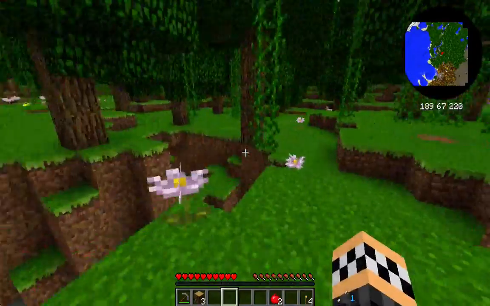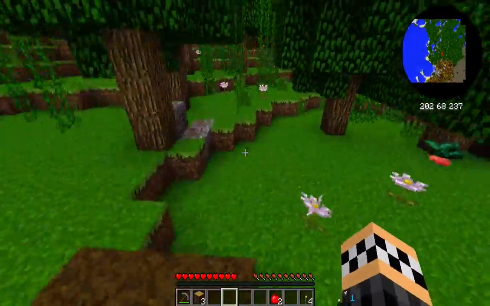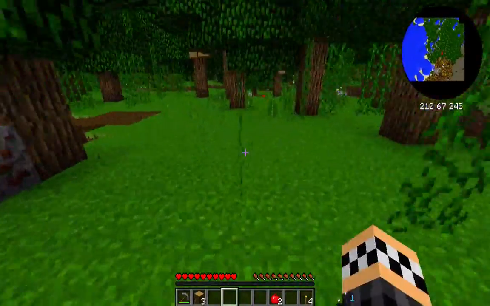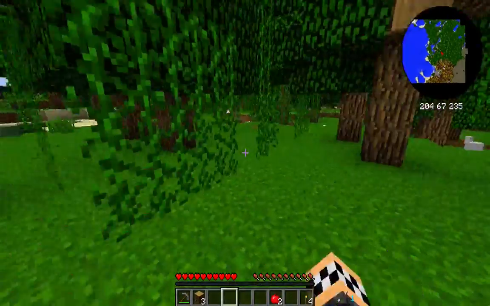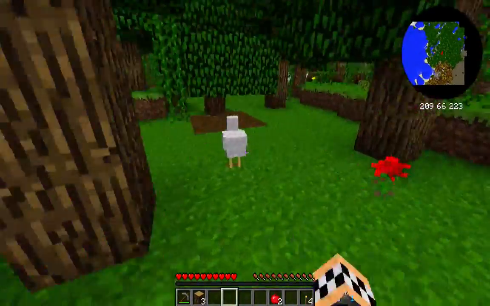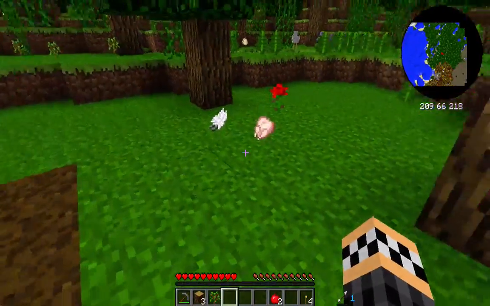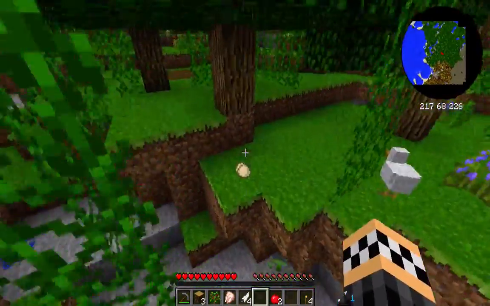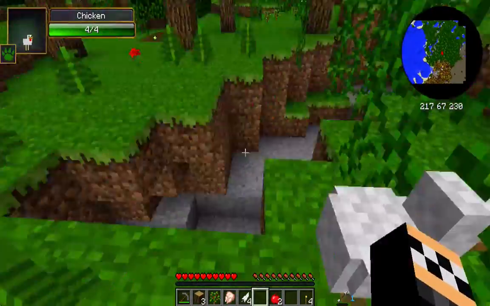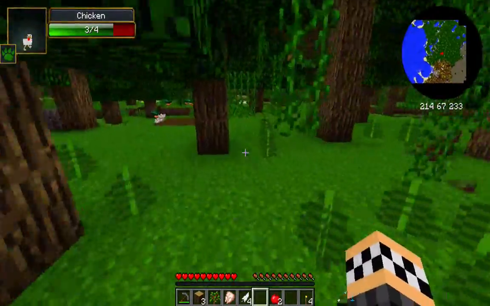What were we talking about before? Twilight, yeah. So it's like an adventure place. Bosses, new mobs, and none of these are there. I killed him in one hit? I'm so overpowered. Can I kill this one in one hit? No, I can't. Damn it.